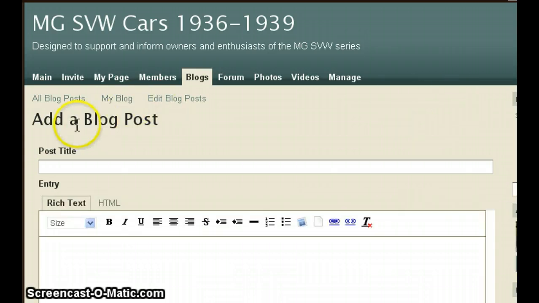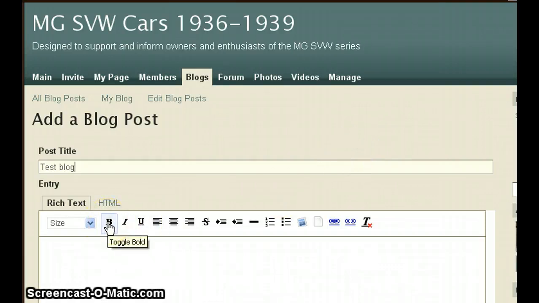Now this blog post, or a summary of it, will appear on the front page under the latest activity. So it's quite important, before you click post, that you've got most of the spellings right, particularly in the title. So this is a test blog, and all I've got here is something very similar to a word processor.